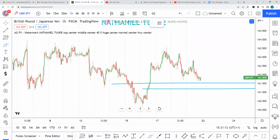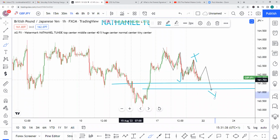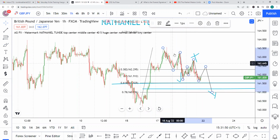And you can see right here that we already have 1, 2, 3. You have a connector right here. You are expecting a 1, a 2, a 3. That's simple. So this is probably going to give us a W, X, and Y structure, and that will have effectively corrected this move to the upside. Can you see it right here at 61.8 to 78? Because this is a WXY in the form of a zigzag, I'm expecting it to come as low as a 78% retracement.